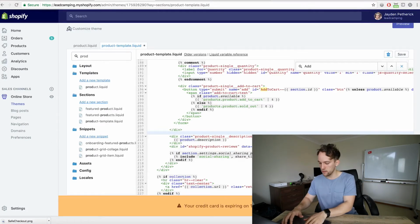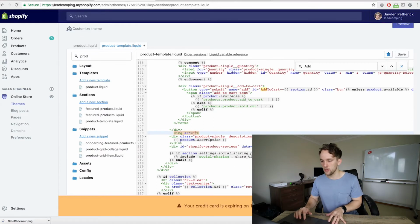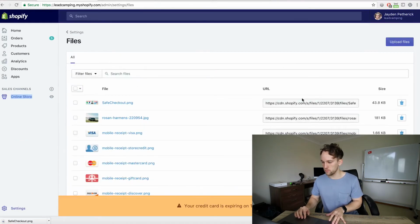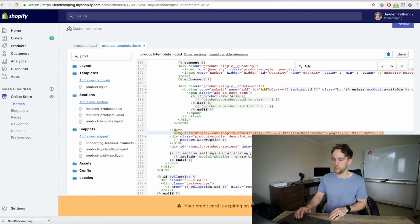So I'm just going to tab in over here, and what I'm going to do is write image source src equals, and then in quotes. And then we're going to tell this code base here where the image is actually stored, which was just on that page before, because we've just uploaded it to our actual Shopify backend. So just copying that code there, coming over, and what we'll do is paste it there. And then what we can do is save it, and then just see how it looks. So it should at least pop up now, an asset saved.